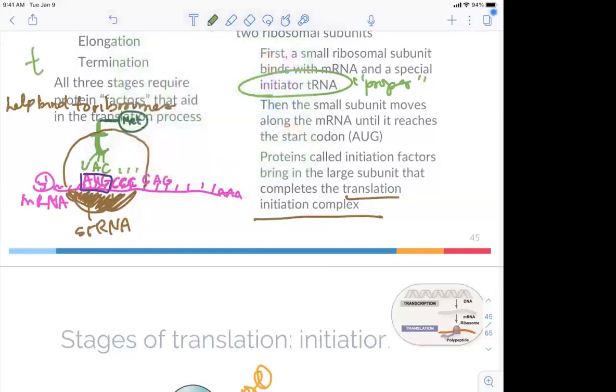There are tRNAs all over the place carrying their amino acids nearby, and only the correct one with the correct anticodon can bind to this next codon, CCC. So it's going to be GGG. That's the one that can base pair there, the one that's going to sit in there. That's my tRNA. You can look at your genetic code for GGG, and this one I know is carrying the amino acid glycine.